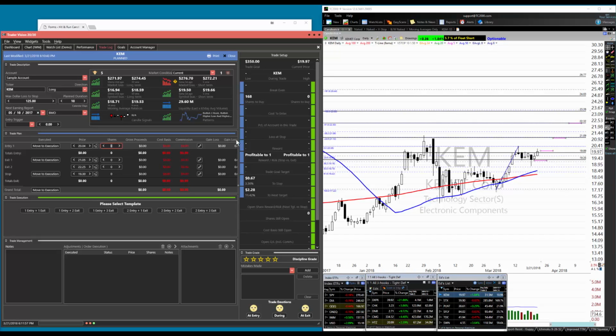Says we can do 168 shares. I'm pretty sure this is a $50,000 account, so that's going to be too much, but let's try 100 shares. Let's see what that would do for us. It's a little less than 4%. Let's say that I could live with that. The problem is that if I sell 50 shares here at the first target, I'm only getting about 1.36 to 1.